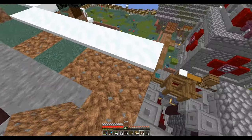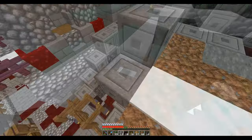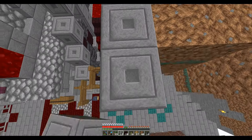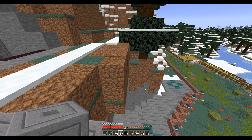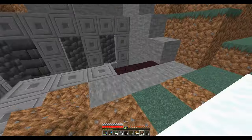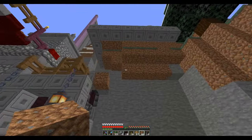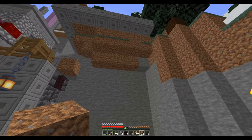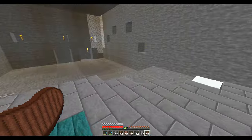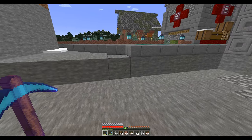And then this space here is all going to be the second story here. This is going to go around here. Let's go out. And then over. Like that. There, I think that gives us enough room. Oh yeah, that should be more than tall enough for the building. So I've cleared out my area for my little wool shop, or actually wool, what is it, wool warehouse? The wool warehouse, there we go.